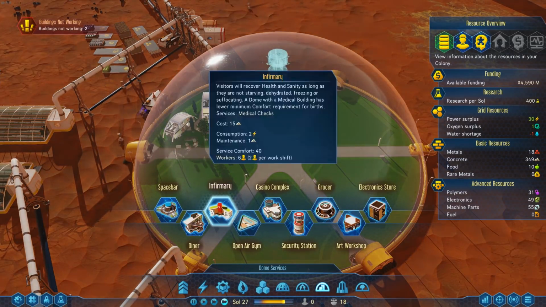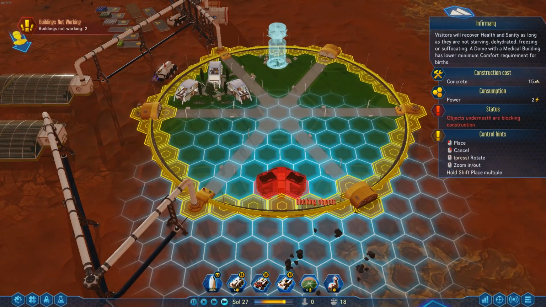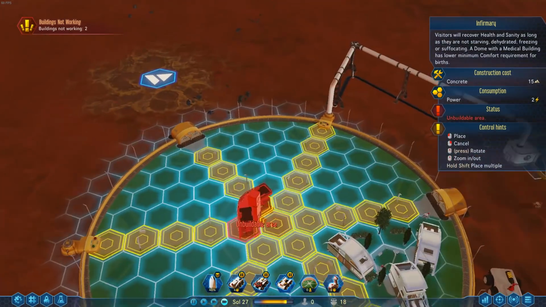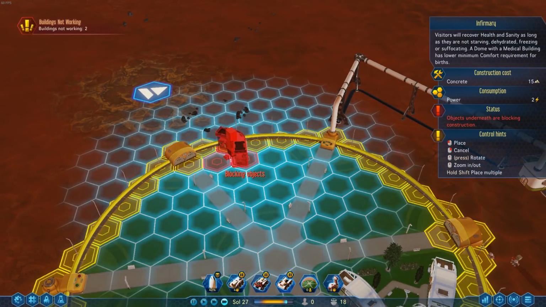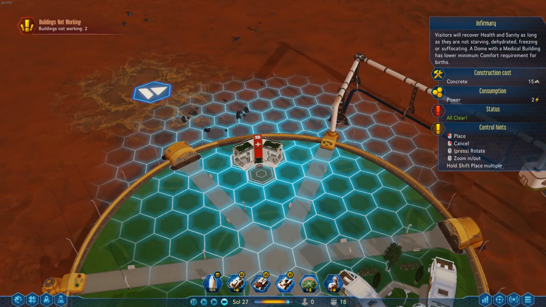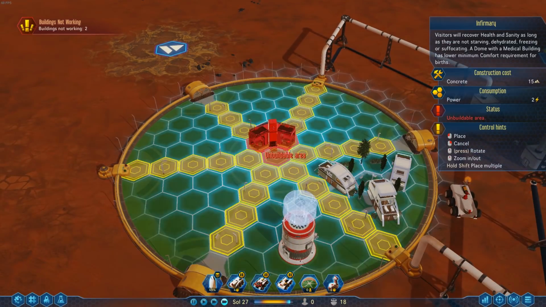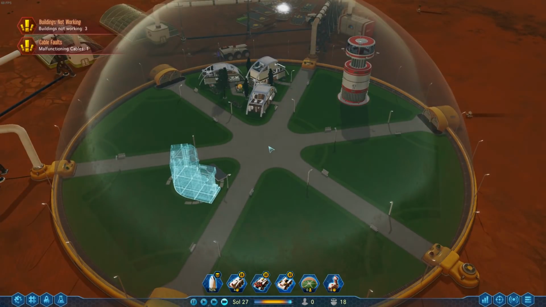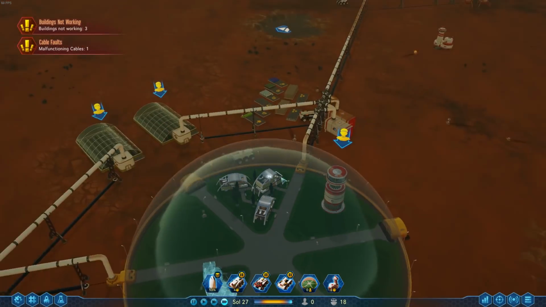But why can't I see? Oh, infirmary. That's what I'm looking for. I'm looking for the word medic. I can't see it. Okay, so should we have you at the front there? Or do we knock you back a bit and have a nice garden in front of you? No, we're going to have you at the front, actually. Cable faults, that's fine. Don't really need to be told about that.